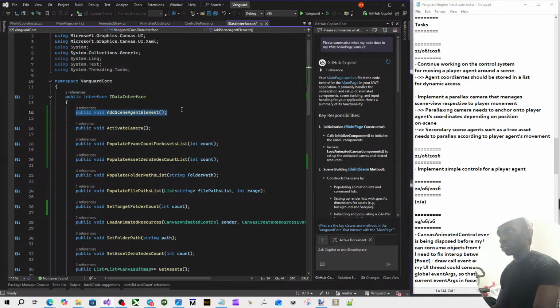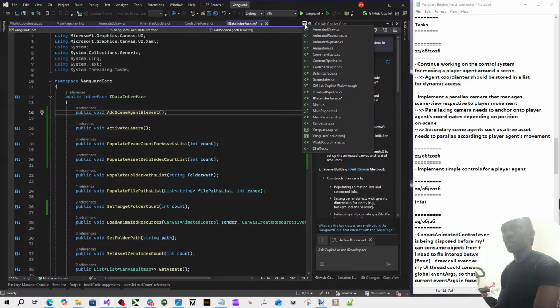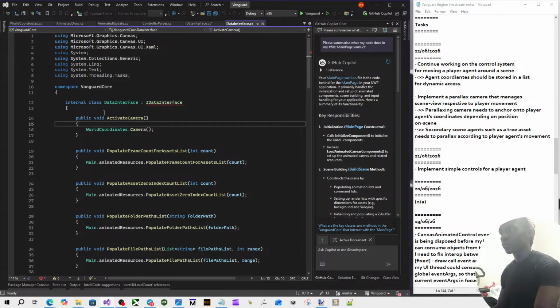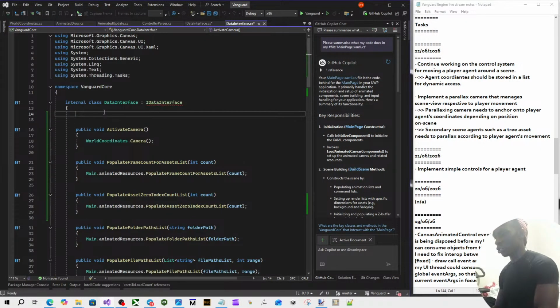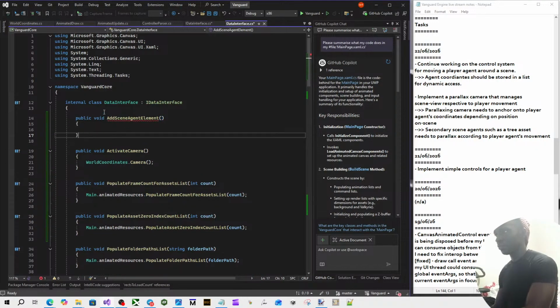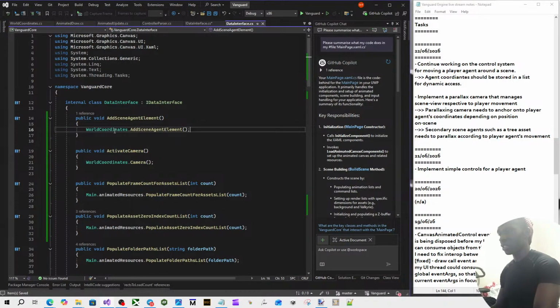Grab my signature. Data interface. Update my signature here. So world coordinates. Add scene agent element. That populates my list. Cool.